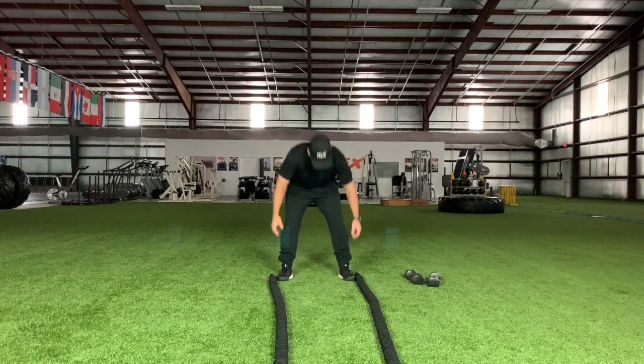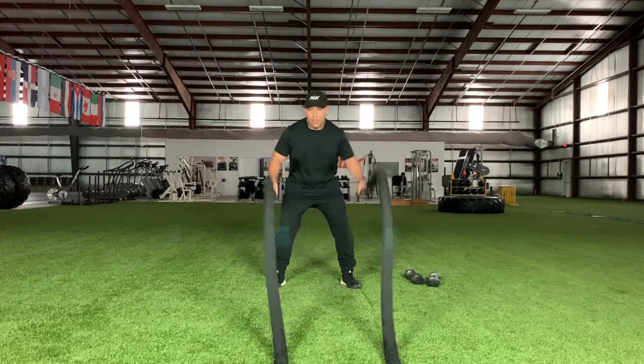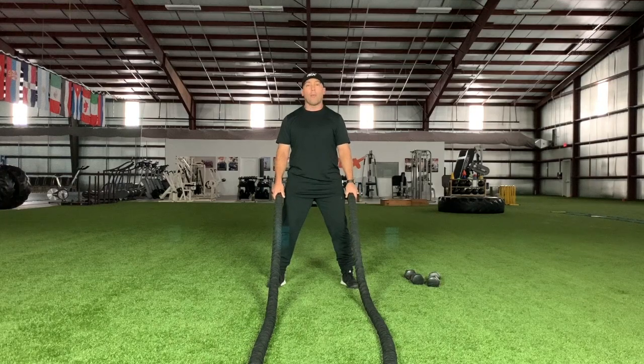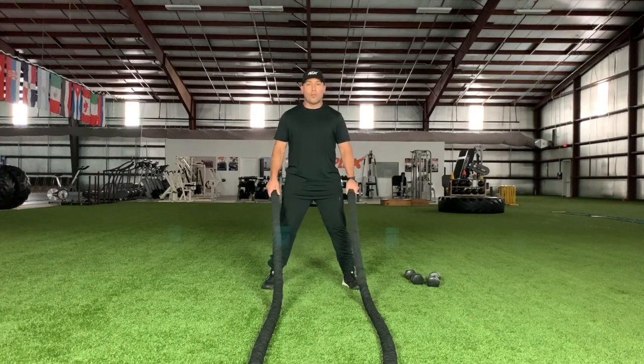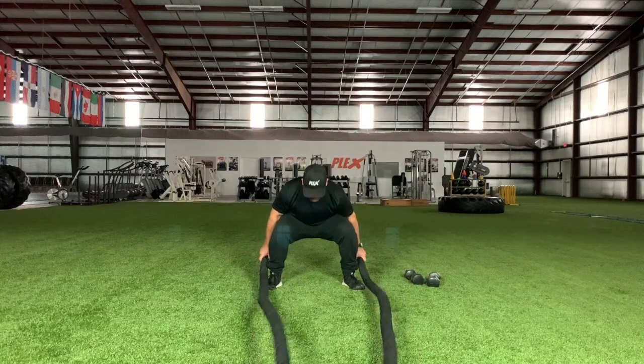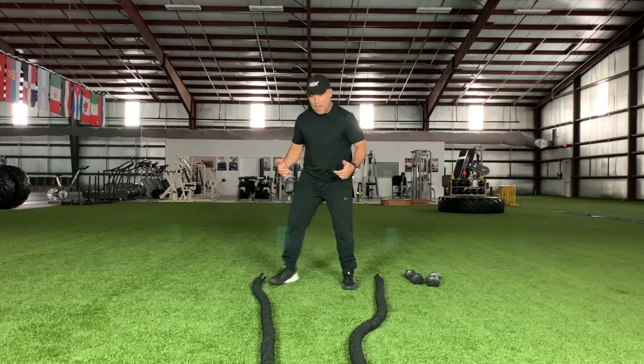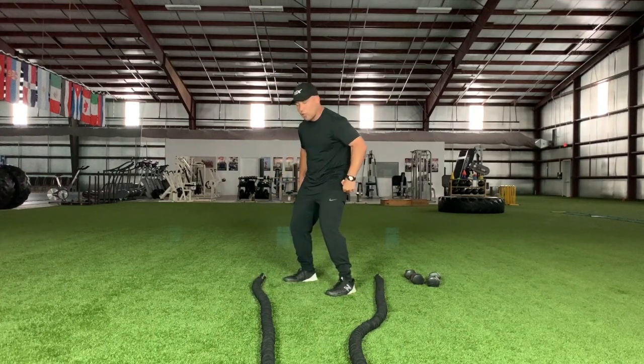We're going to put our hands outside of our legs. One thing with our ropes over here at Plex, we don't do anything half-assed. We go all the way up, all the way down. At the same time, we're always squatting down. So on this first one, I want you to do 15 double. Right here, you're going to go all the way up, all the way down, all the way up, all the way down. Very simple. But if you're bending the legs, you're firing up the quads, the glutes, you name it.